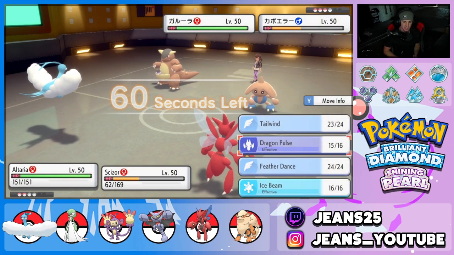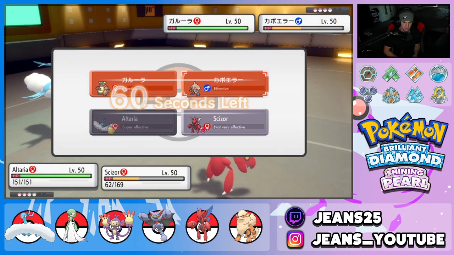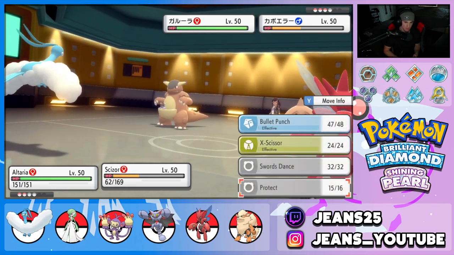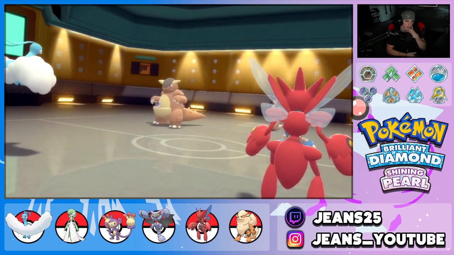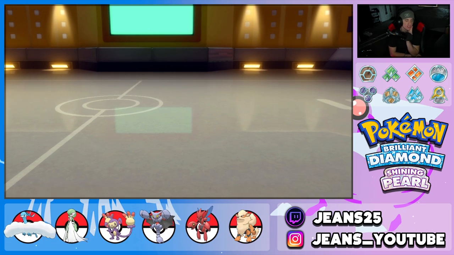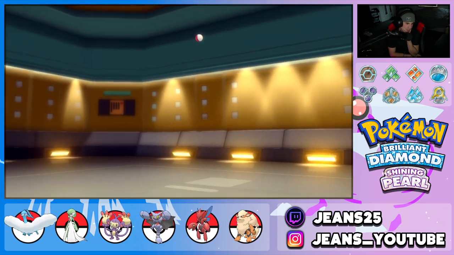And their Tailwind is gone. If I can go here, which I could go into a Feather Dance here, which I'm going to do. I'm going to go Feather Dance. And I'm going to Bull Punch into this. Give me my play. He's going to withdraw Hitmontop. Okay. So he withdraws Hitmontop. We're going to Feather Dance into this Kangaskhan.